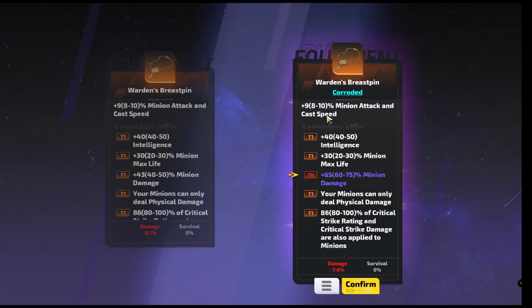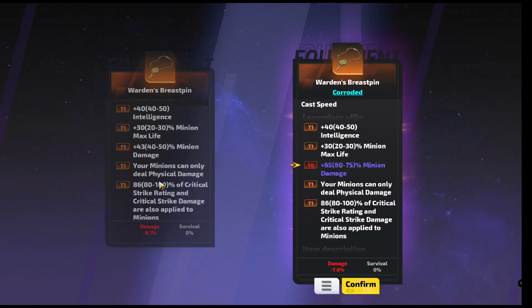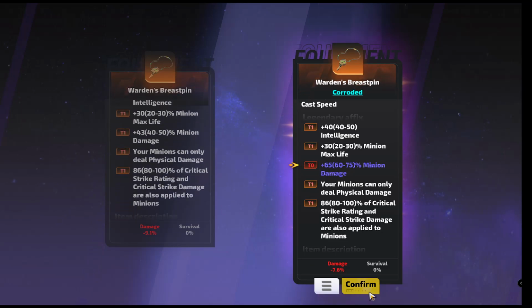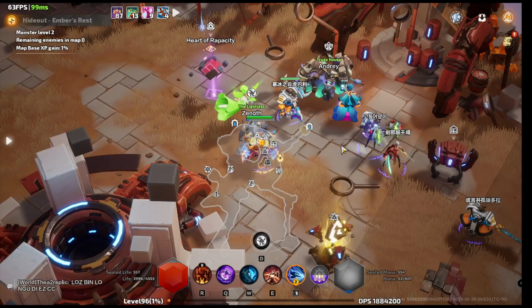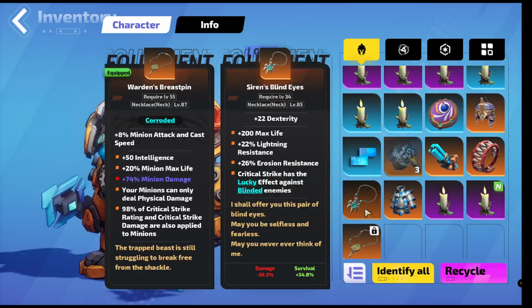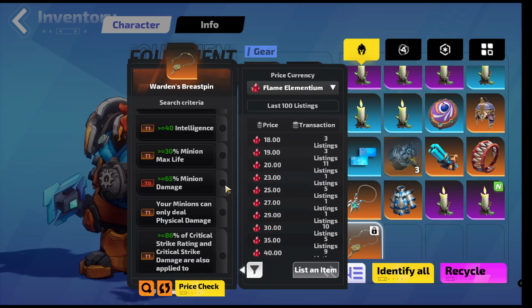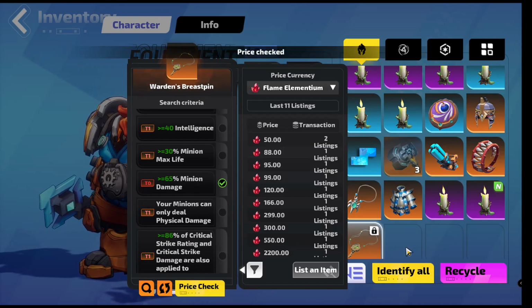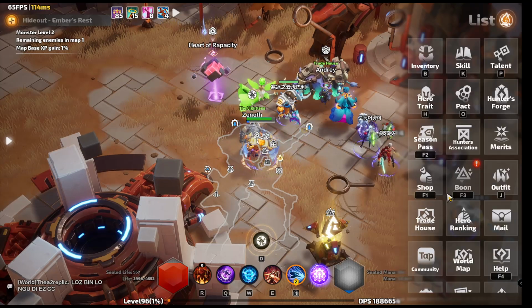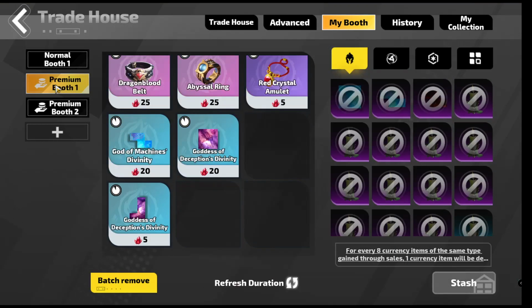Why couldn't I get that at all on the other one? 65% minion damage. It's worse than what I got, but did we make it more valuable? $50. Bargain. Anyway, that's what I've got for this video.